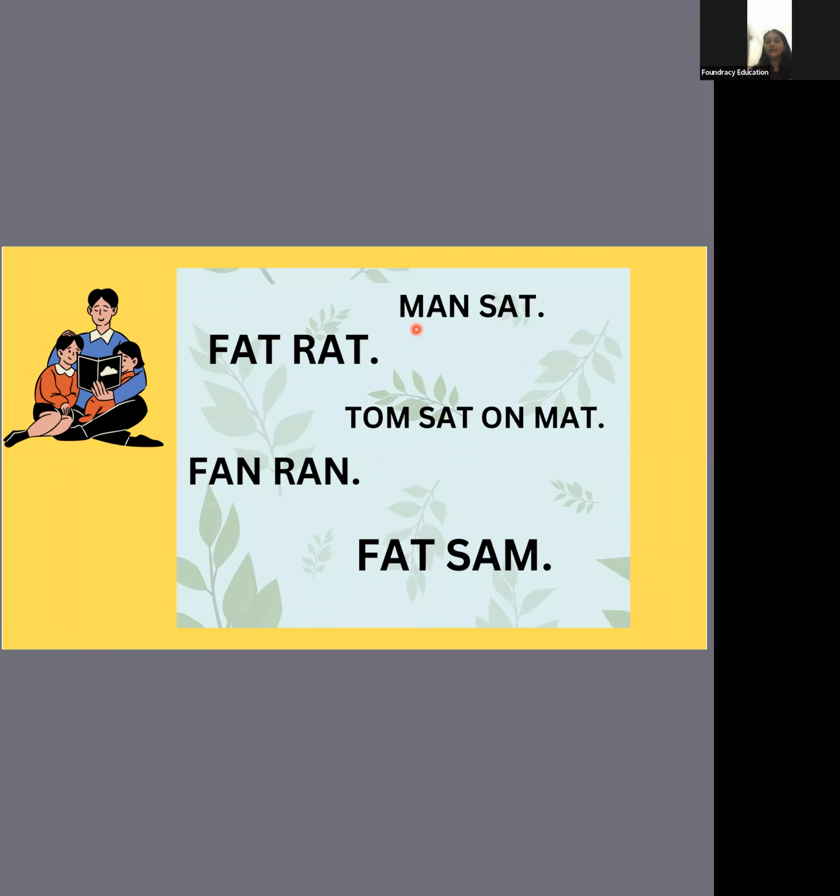So point and read until the time you don't see any blank like this. You are supposed to blend the sounds. So your blending stops here when you see either a blank or a full stop. So this indicates that this is one word and the blending stops.